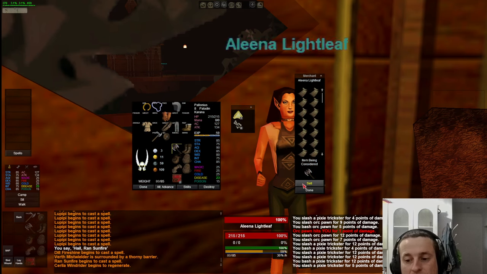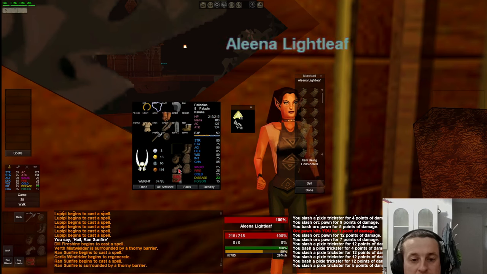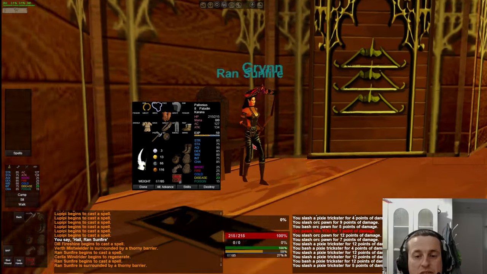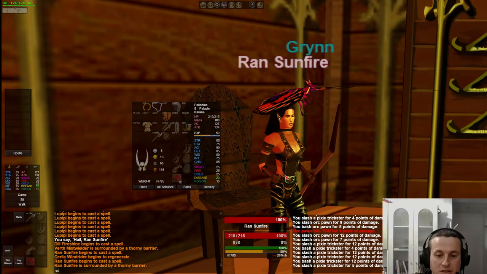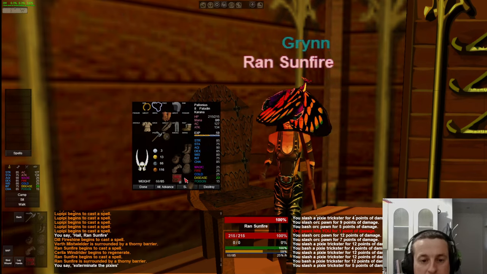Let's sell this rusty two-handed battle axe. Oh, that feels better. That thing was heavy. Oh, let's see if we get another piece of gear right now. Exterminate the pixies, is that right? Yep, there we go.